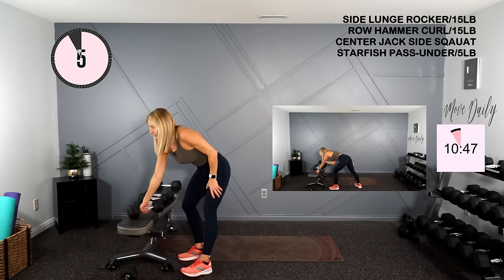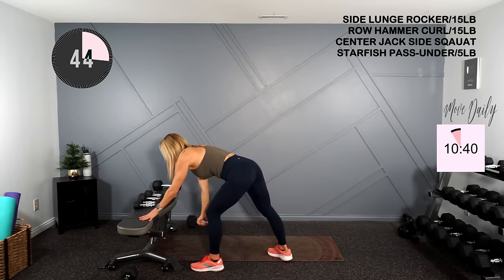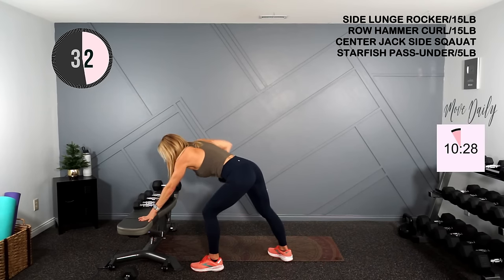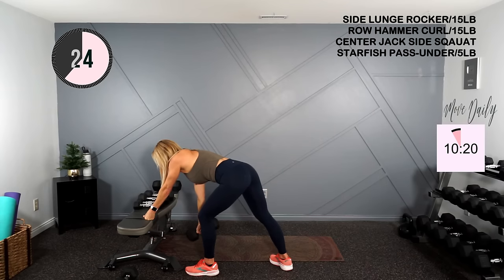All right, switch sides. Super flat back, 45 seconds here. Curl, hammer here. So I see a lot of people pull their elbow back before they curl. I don't want you to do that. You have to start at that dead stop at the bottom and curl from there.